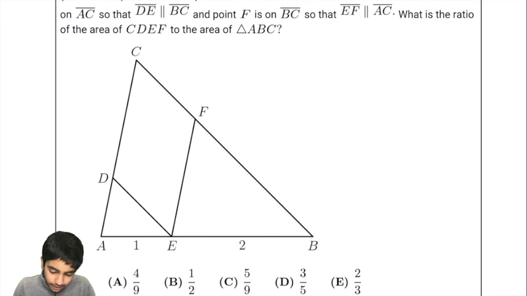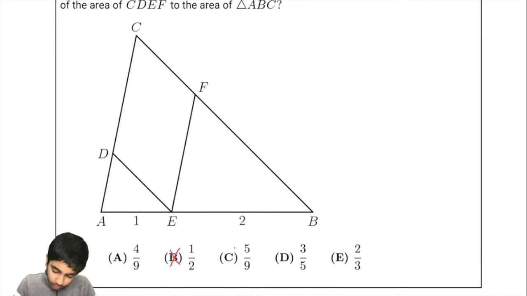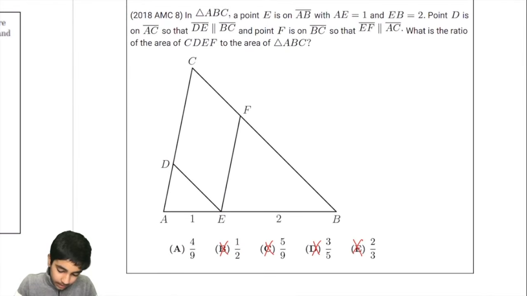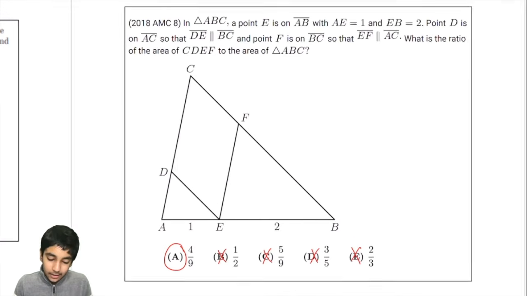So what is the ratio of the area of CDEF to ABC? Well, we clearly saw that the area of CDEF is less than the area of the two triangles. So we know that the answer has to be less than 1/2, and we can eliminate these option choices. We can see that the answer has to be A, 4/9, because all other 4 option choices are 1/2 or more. A is the only choice less than 1/2. And we clearly saw that the rhombus is way smaller than the area of the two triangles. So it's a powerful application of estimating in geometry.